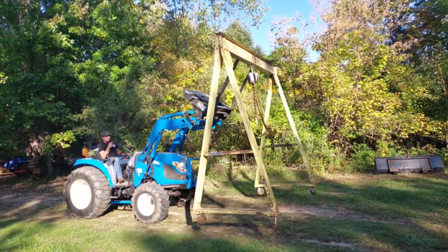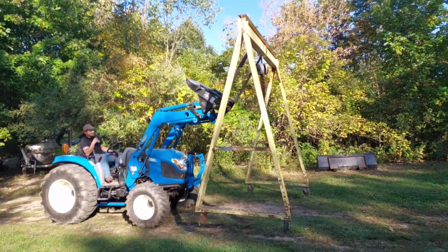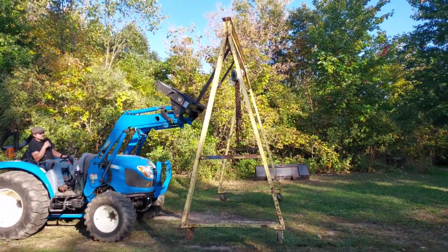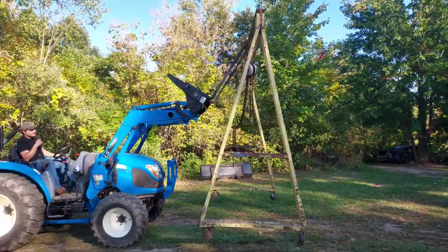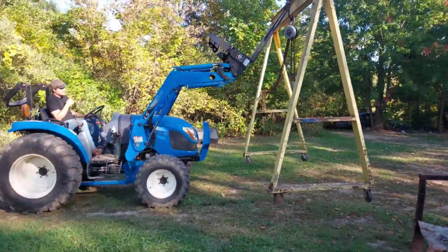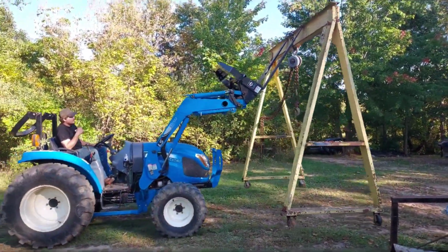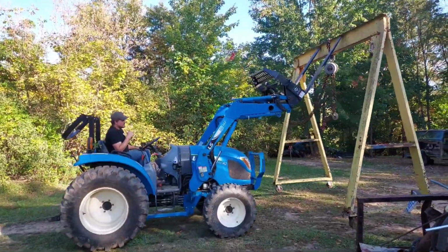He's got it just by the edge of the I-beam. I never would have thought of that. Gentlemen, if that isn't skill, I don't know what is. Wow.